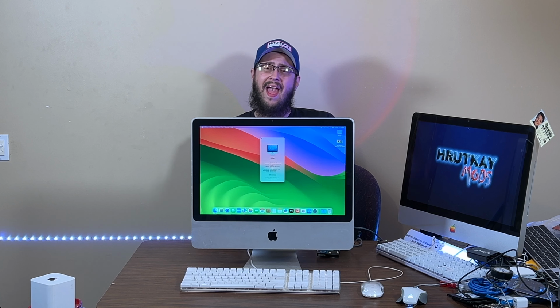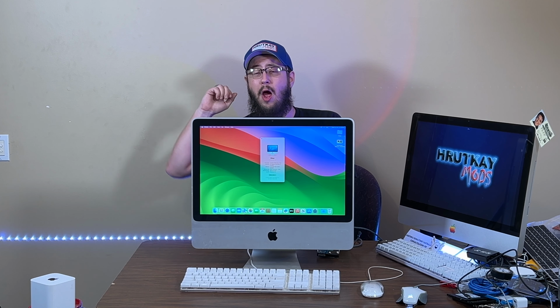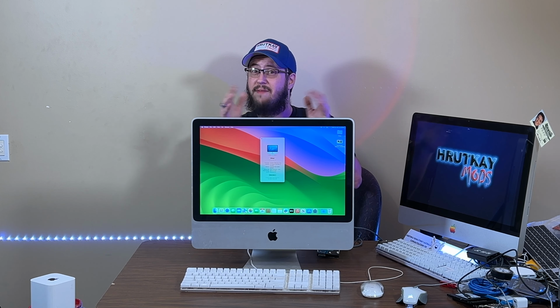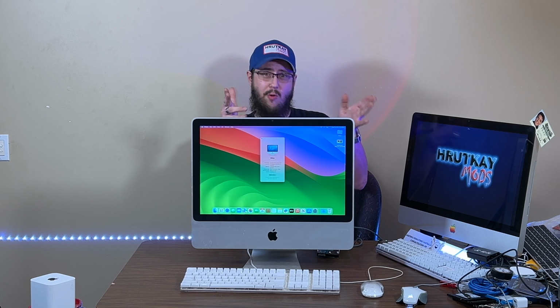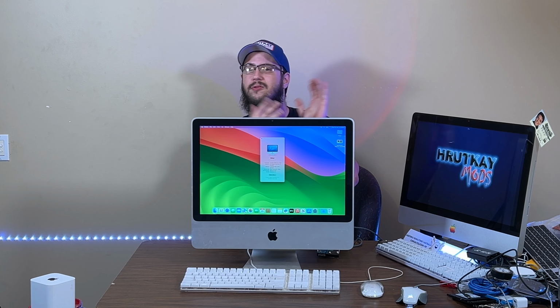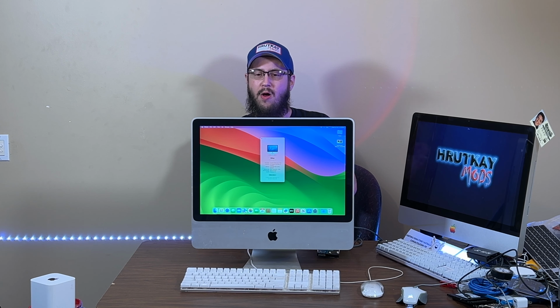So that enables this thing to run 15 different operating systems. And I came to the realization back in October that this system has supported 14 operating systems, 7 officially and 7 unofficially with the CPU upgrade. So we're going to visit 3 different operating systems. The one that it supported first, Tiger, then El Capitan, which was the last one it supported, and then Sonoma, which is what it's running right now, and compare the differences between them. And then I'd like to also talk about the operating systems I'd recommend running on this, and we'll quickly go over those also. So let's get to it.